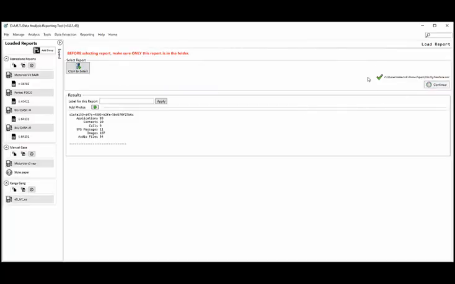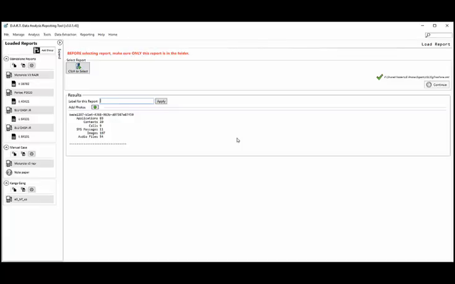Now, when I selected continue, you saw that I had a green check block here. And that green check block meant that I had a legitimate case report. And when I clicked on the continue, it brought in the case report. We're going to go through how to import cases or import reports into cases, and we're going to go through a much more detailed review of the load device and load report in other videos.